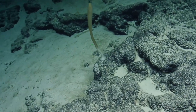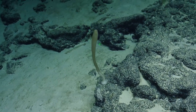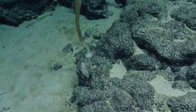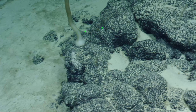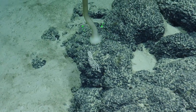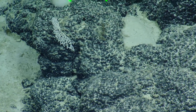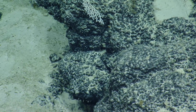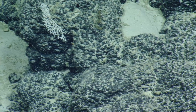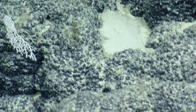Oh, a coral. Hey, can you look at the coral quickly, please? Sure. Oh, that looks like a white paragorgia. Wow. One of the first branching corals we've seen so far. All right, we're good. Thank you.